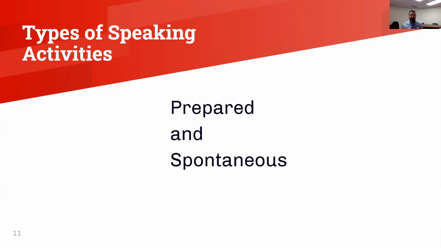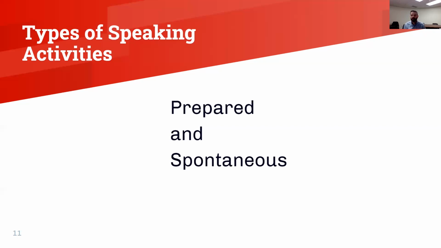Spontaneous speaking is when there's no opportunity to prepare ahead of time. And this can happen with questions in a class, or students, a small group, are given a task and they just have to talk about it with each other right then. There's not an opportunity to prepare ahead of time. The task is given immediately and a response is required immediately.